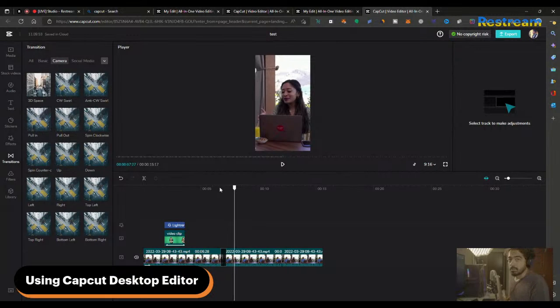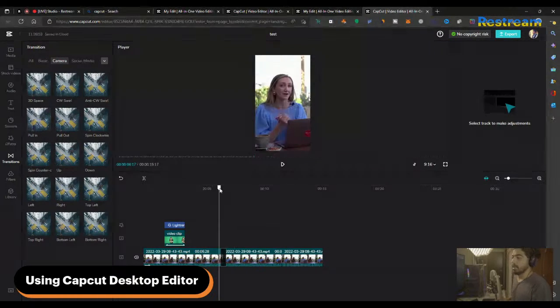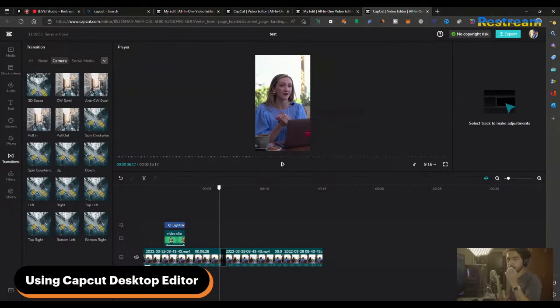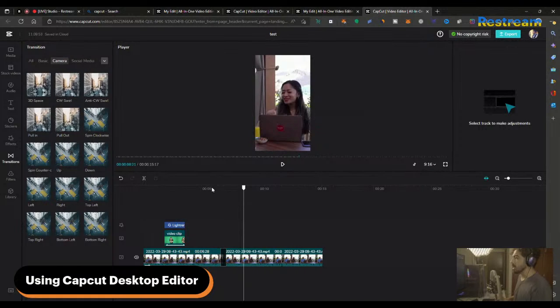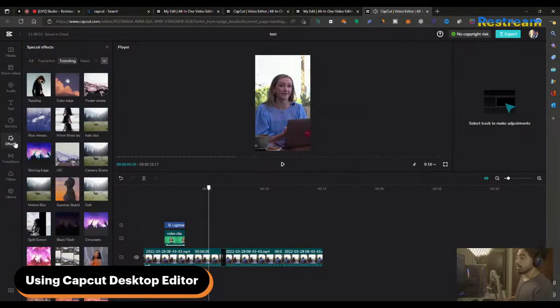Anyway, eventually TikTok's just gonna take over. I don't need to pay whatever amount. I think it's $20 for Adobe Premiere. I mean, if they just added a few more things, this is gonna kick butt. Anyway, so you have transitions like this. You can add music. So think of this like Canva.